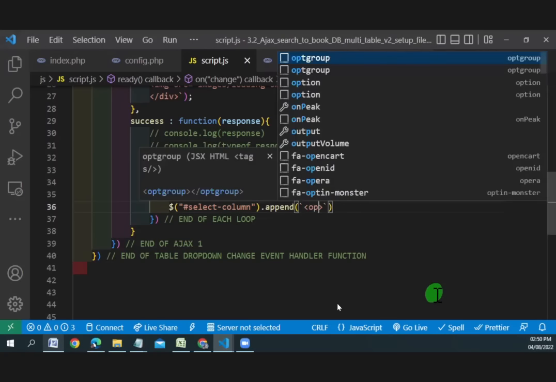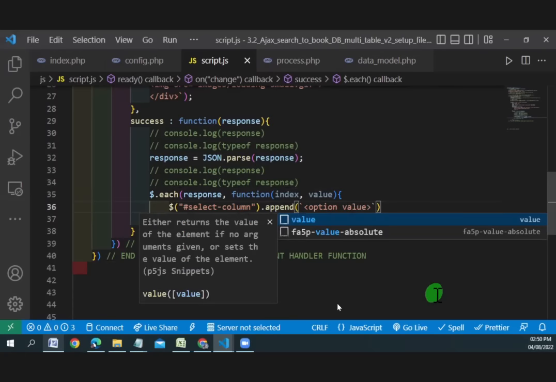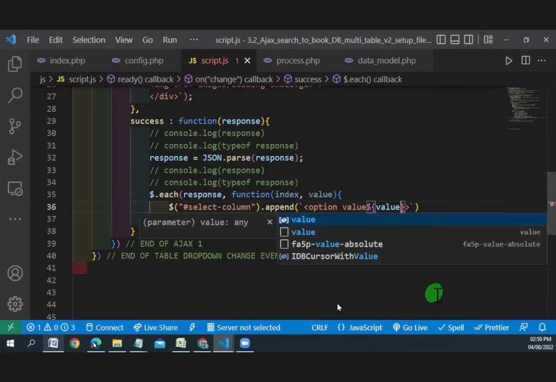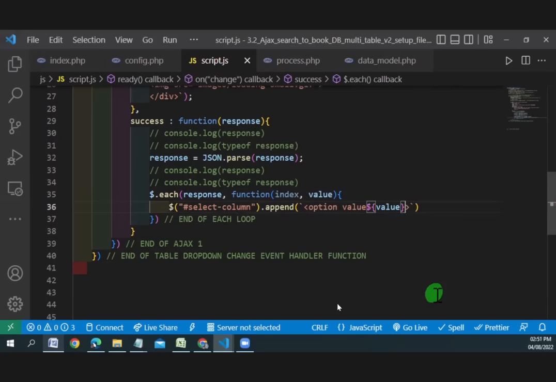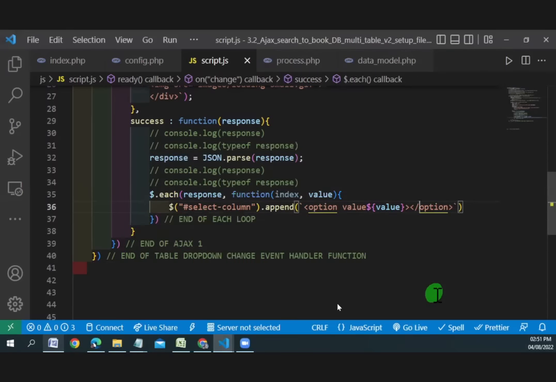Option. Each option will have a value. That would be our JavaScript value section. Put it like this. Value. So that goes as our value. We finish this. We close option. But in between, we want to display this to the client. Sorry, I have to do value equals this, and then these would be things that I want to display, which would be the value again. So I can just copy this guy.